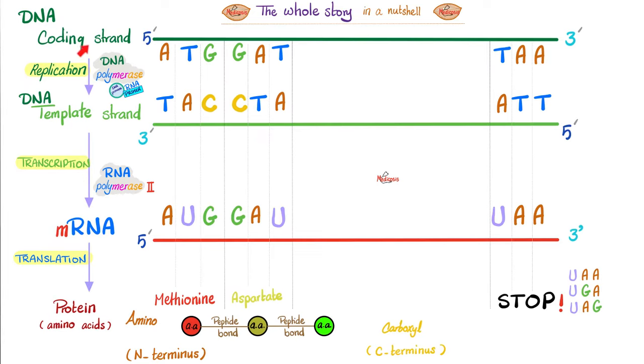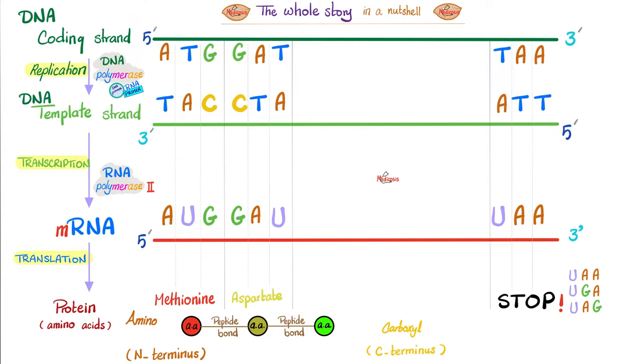DNA coding strand, that's the original sense strand. Replicated, you have the DNA template strand, which is a copy of the coding strand. Take that template and convert it into RNA. This is called transcription. Modify the hnRNA into mRNA, post-transcriptional modification. Take that mRNA and read it, i.e. translate it, into meaningful proteins. The amino acids are made from the amino terminus to the carboxy terminus, from the N to the C.